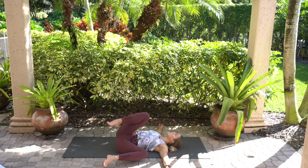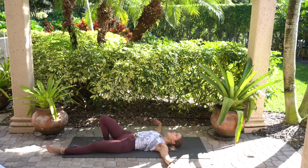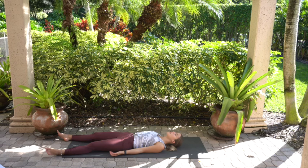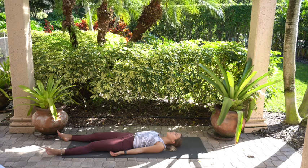And coming back through center, finding your way into Shavasana, releasing any control over the mind and body, feeling the weight of the body get a little heavier. Every time deeper and deeper as you release completely, letting yourself be here in Shavasana.